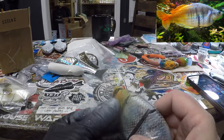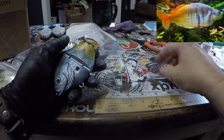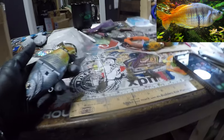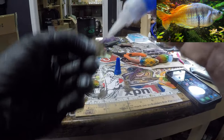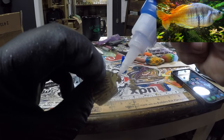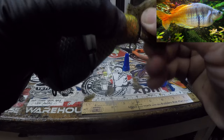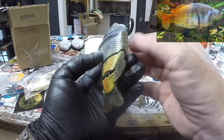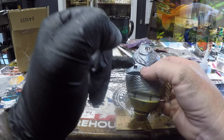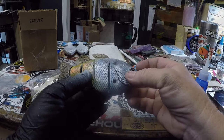Now, one thing to know about this fish, in addition to having the tail that slides in, there are some moving parts on this. You've got pec fins that go in, and we're going to super glue all of those because I'm probably going to lose them real quick if you don't. So what I'll do is I'll actually make a little drop here, and then you got to get it right on the first shot, or this won't work at all. So now that's in, and it's not going anywhere. Got all my little appendages in. I am going to hold off on doing these pec fins until after it's clear coated. But let's show you what this thing looks like close up.